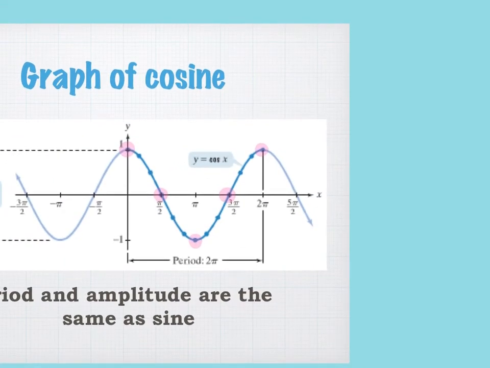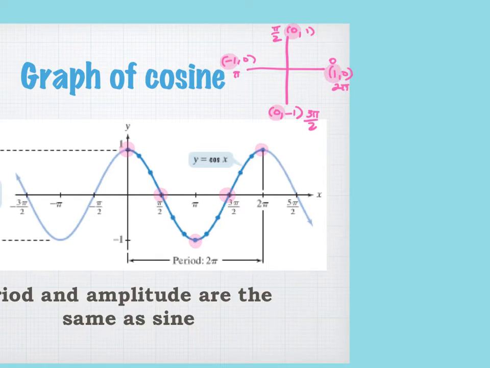And again, this comes from the unit circle. So if I think about my unit circle, this is 1, 0, 0, 1, -1, 0, 0, -1. This was 0, pi over 2, pi, 3 pi over 2, and then all the way back around to 2 pi. Now we're plotting the cosines, which is the x. So at 0, it's the x, which is 1. At pi over 2, it's the x, which is 0. At pi, it's the x, which is -1. At 3 pi over 2, the x is 0. And then back around to the 2 pi, and my x is 1 again.